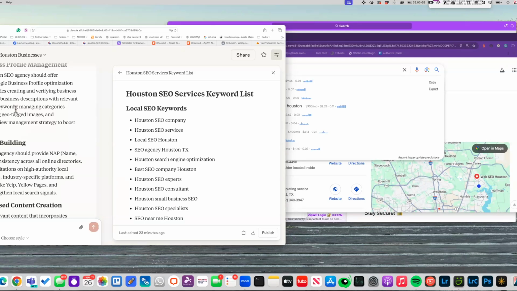Now, one thing I did not say, I want to be clear, I did not say this. Do not cut and paste this page onto your website. Okay? 100%. Do not do that. What you need to do is review each one and say, okay, is this what I do? Maybe. So this says local citation building. It says your Houston SEO agency should provide name, address, phone number consistency across all lines. Focus on building citations to local high authority.